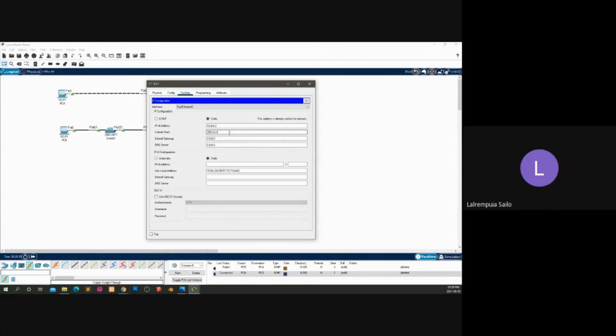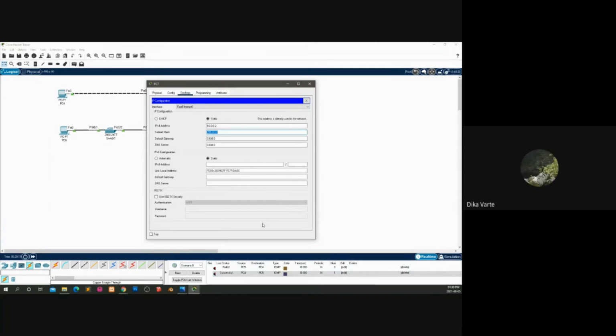Okay, I'll click inside the subnet mask. For 10.0.0.2, the subnet mask is automatically added. If this is 10, which class in IPv4 is it? Can you answer me? What is the class of this IP in IP version 4? What is the name of this IP class? Class A, B, or C?